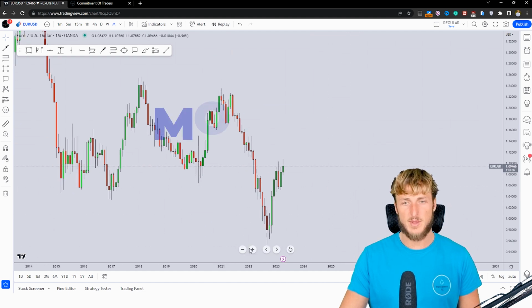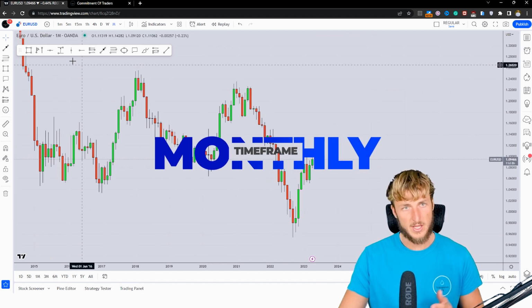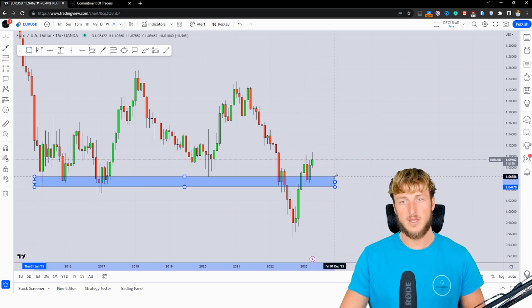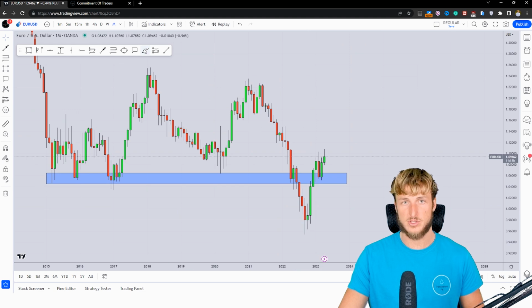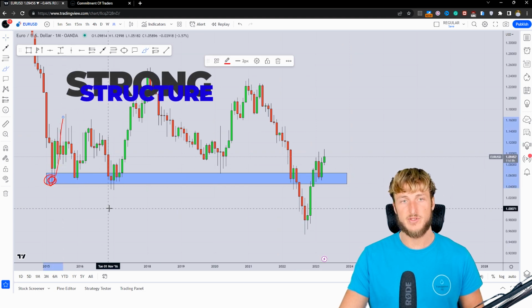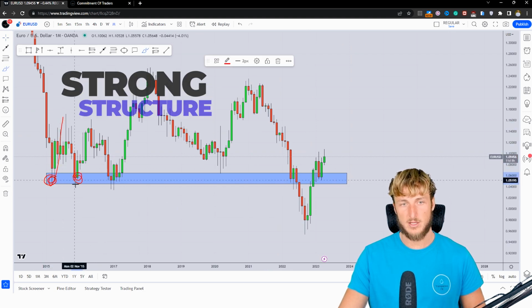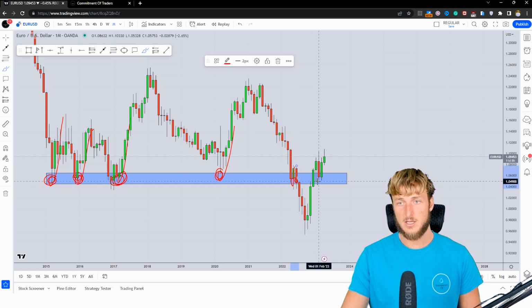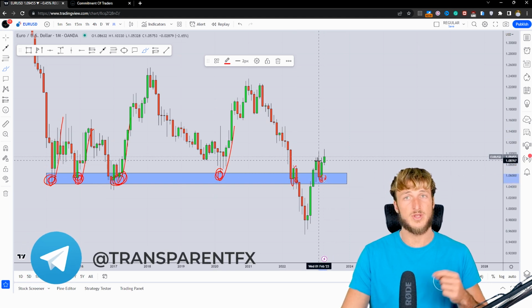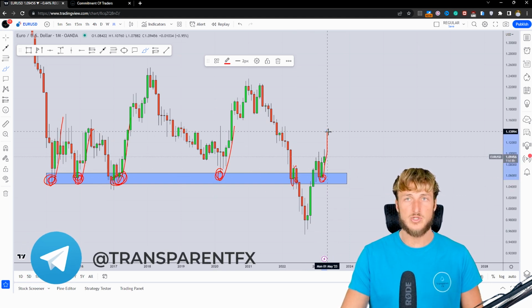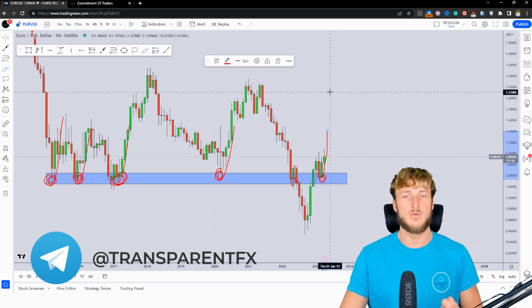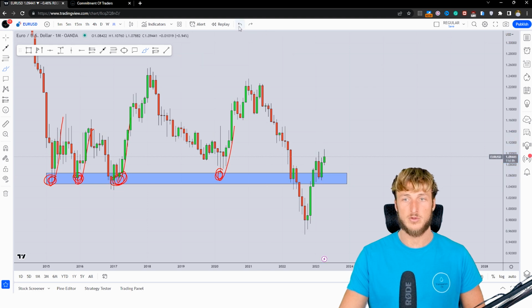Now, starting from the monthly time frame, what we can see is that we have a market which at the moment is testing and rejecting a quite important monthly structure zone. From here, all this previous rejection to the upside was created. Again, here the market tested its zone and rejected it to the upside. Again, here tested and rejected, again here, and at the moment we can see how the market is currently testing the area and rejecting it to the upside. In a situation like this, we could expect more potential bullish price action to be created.